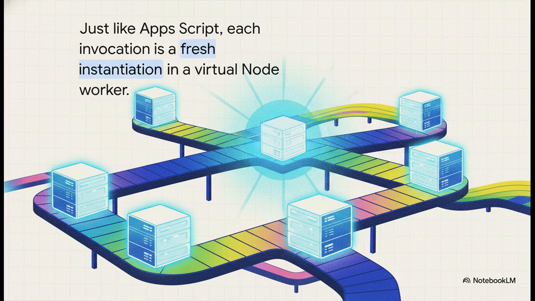Now, if you're sitting there worrying about state management bleeding over between runs, don't. Just like native Apps Script in the cloud, GasFakes ensures that each and every server invocation runs in a completely fresh virtual Node worker. You are getting a pristine environment every single time. And that matters, because it guarantees your local tests are going to behave exactly as they would in production, with absolutely zero unexpected data crossover.